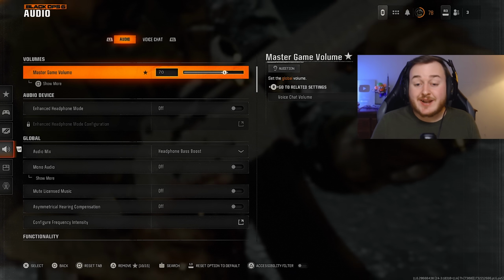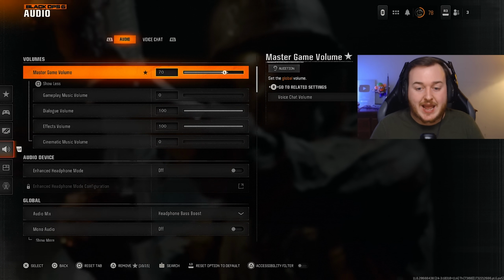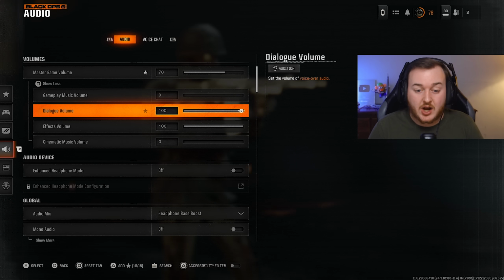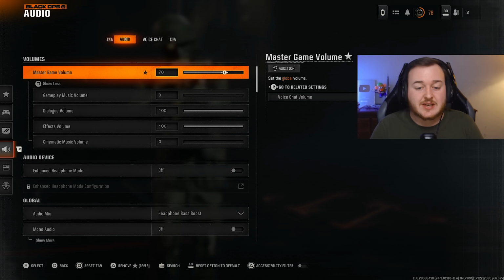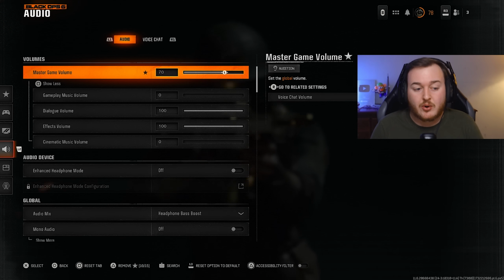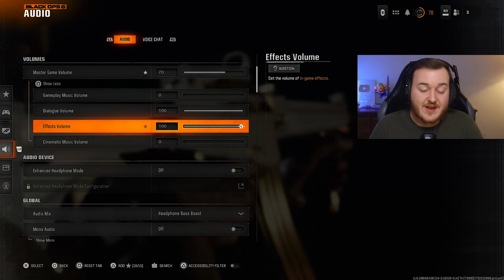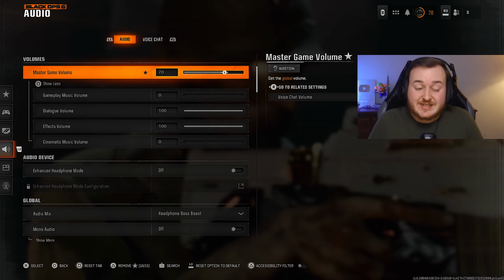Now for our audio settings, there's not really too many things I want to talk about. Our master game volume is at 70, and the only things that I have on is going to be my dialogue and effects volume at 100. I mean, it just goes off by your ears, what kind of headset you're using, if you're using earbuds, if you're playing off a speaker, and it just really depends on how your sound is. I don't think this is really important. All I would say, if you do change these, your dialogue volume and effects volume should be the only things on, maxed out at 100. That's all I can really say.